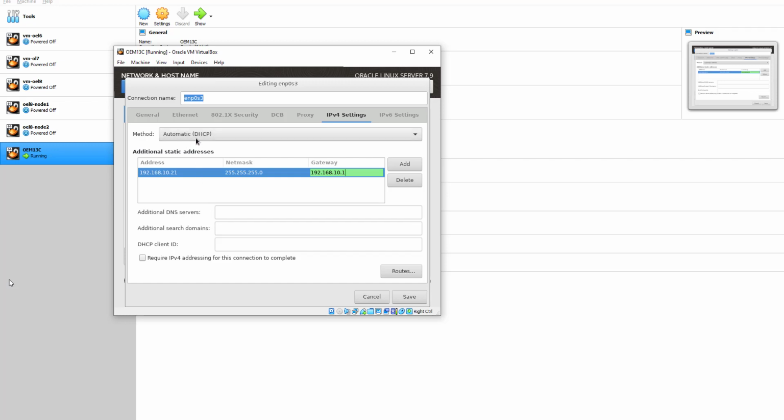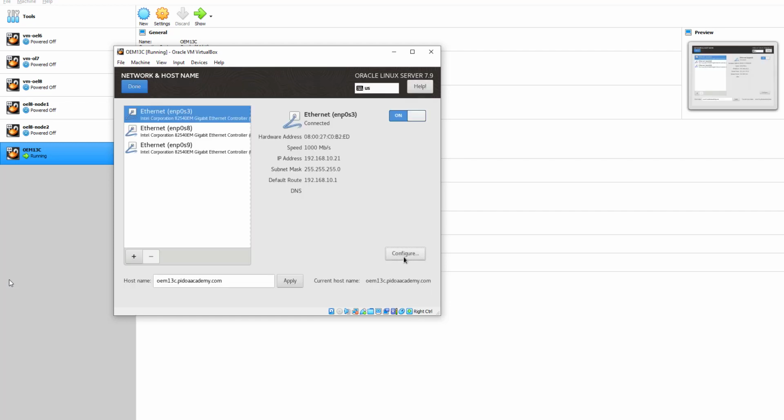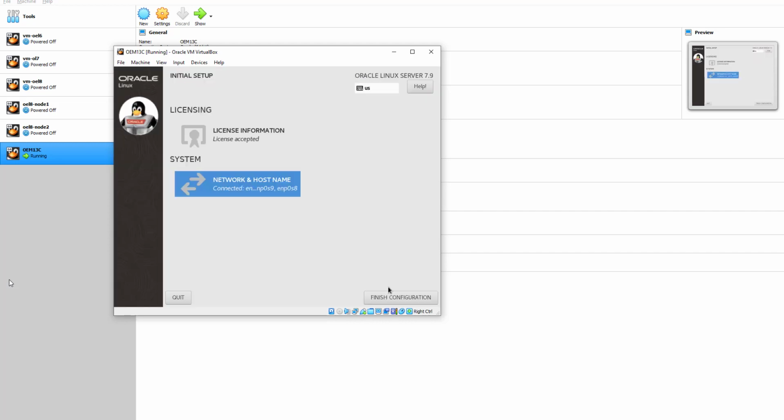Let's use this as gateway, then we keep manual, okay, so that this IP should not change. Okay, save, configuration done. Now we finish the configuration.